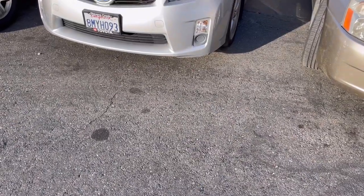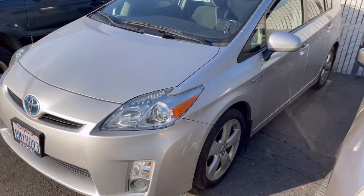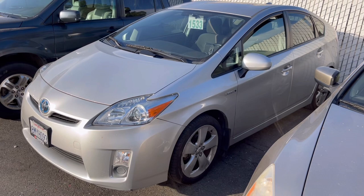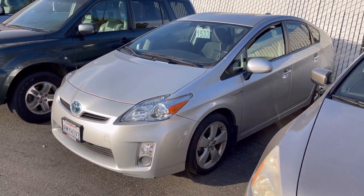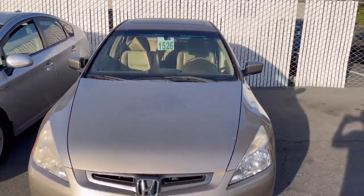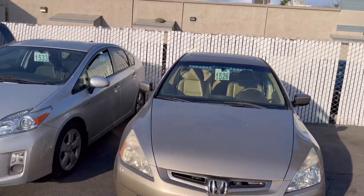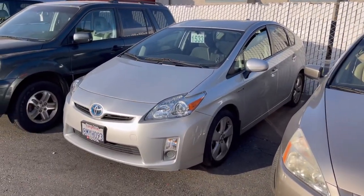Let's quickly cover what's happening in the Toyota world, at least with stolen cats. The Generation 3 cars are kind of taking over as the leader as far as cats being stolen. We're still seeing the Gen 2s with a fair amount, but the Gen 3s are starting to come in a lot more prevalently.